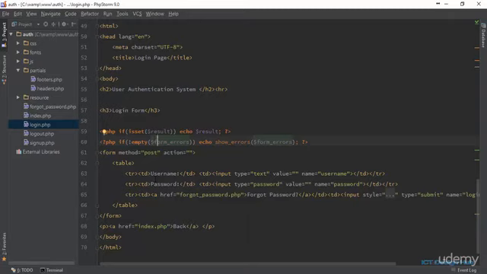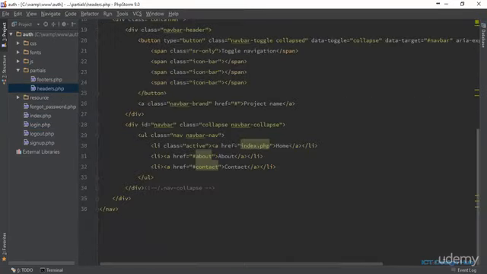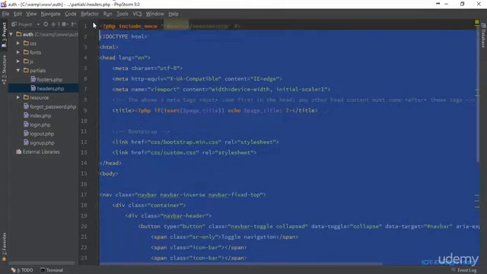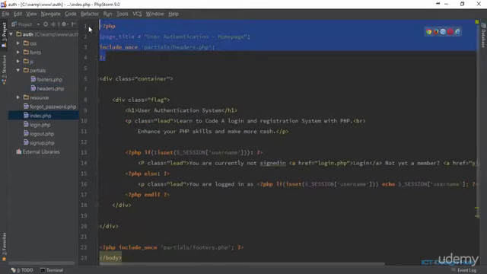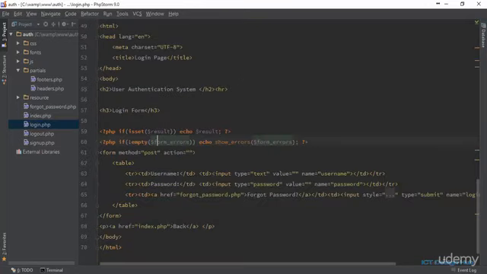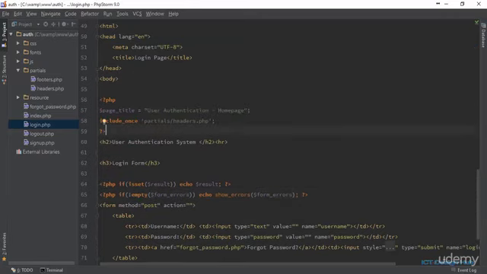The very first thing that I want to do here is to actually include the header, since we have extracted this to a partials directory. Therefore, we can include this header file in any page and the contents here will be automatically added to that page. Okay, first we'll proceed to do that. I'll grab the headers and the page title from the index and include it in our login page. I'm going to change the page title to login page.